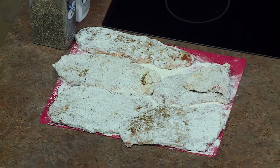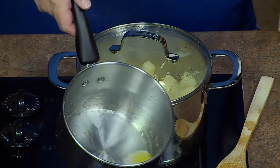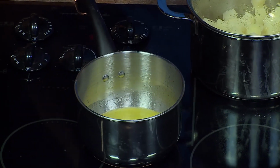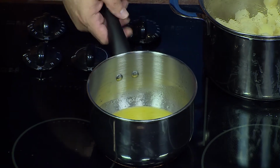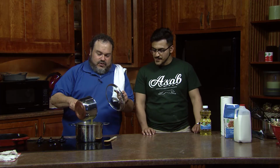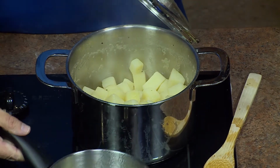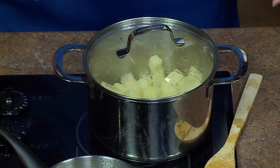All right, so in the magic kitchen, we drained off our potatoes. All nice and steamy. Look at the steam going there. We're not going to do anything with those for a while. In our pot for our vegetables, we're going to use about half the butter, probably 2 tablespoons, just to give them a little extra flavor. A little bit more. There we go. So that's good. We're going to set them aside. We're not going to mash them right away, just because we want to let them soak up that brilliance.